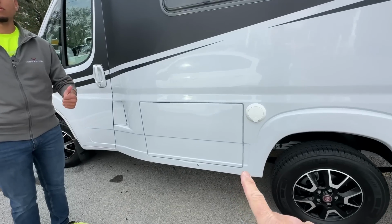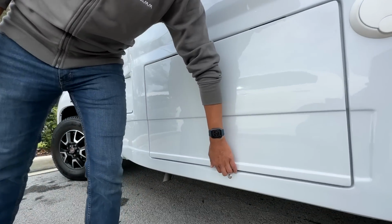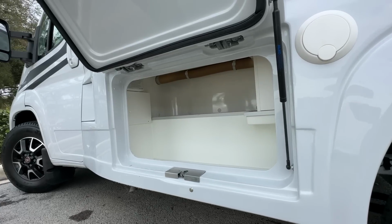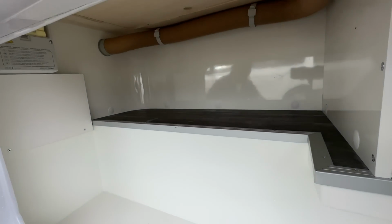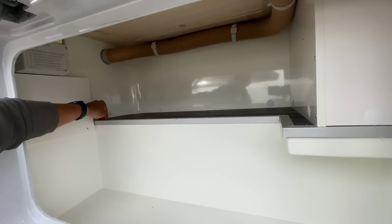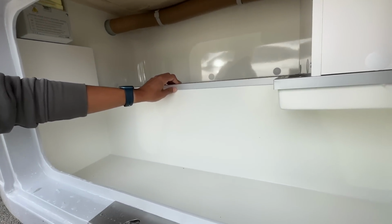Roy's going to show us this pass through bin, which is pretty cool. Roy, go. Yeah, so real quick, just from the outside, electronically locked security system. It's a little wet from last night's rain. But you see, you have two levels, lower level, mid-level. What I was mentioning in the prior video is what I would do when I get my rig is just put a little wood divider right here. Put the cans and the waters up here. And then if you are snowed in or if it's pouring or snowing, you don't want to get your shoes dirty, open the hatch and I'll show you that when I go inside.